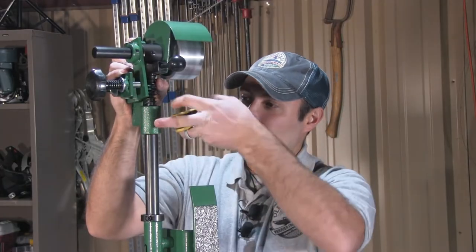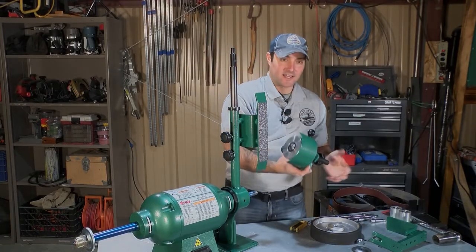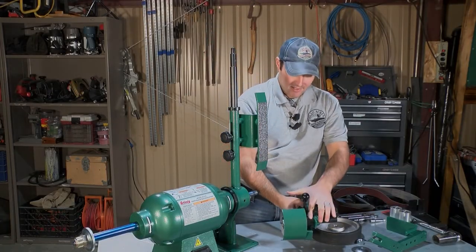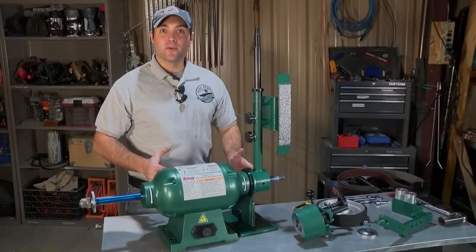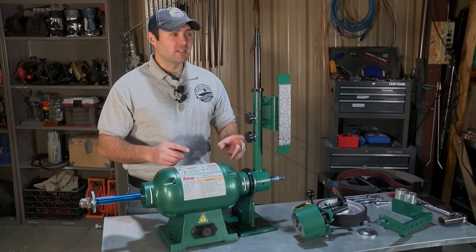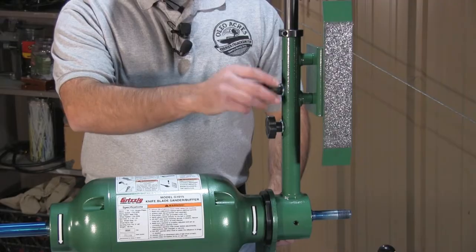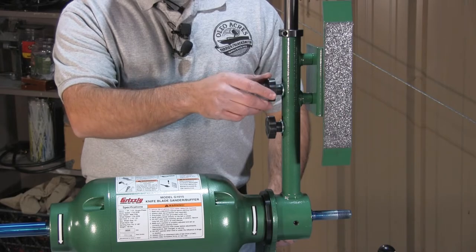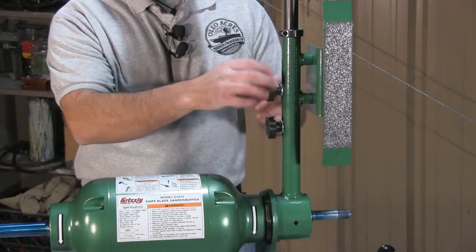So once you get that loosened, you can pull that off and set that aside. We're going to come back to this a little bit later when we take the guard off. All right, now that we have our main tracking wheel off, we're going to take out this main upright shaft. This is important to note. These two knobs right here, we are going to reuse in the installation of the mod kit, so don't let those go too far. So we're going to take those out.